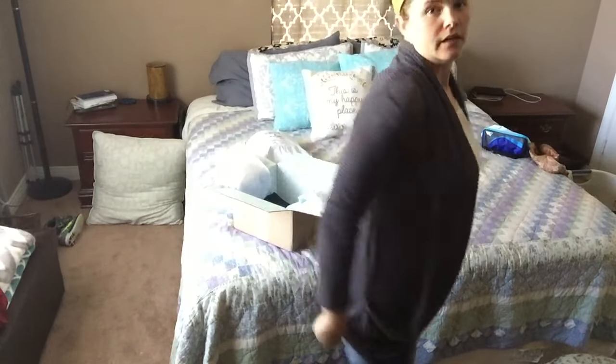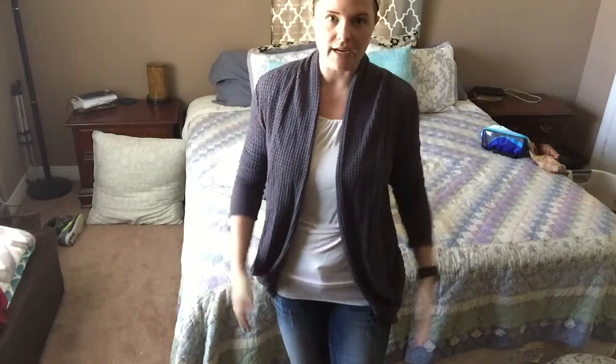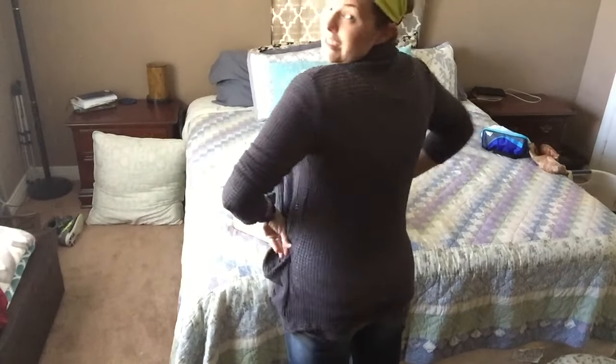So here is this sweater — I just put a white shirt on underneath so you can see it well. It kind of folds over right here, and there are pockets way down here. It hangs on me right to the middle of my butt. This one is cute. I have a tendency to pull everything up — I can't stand things covering my wrists. This is one I could definitely see me wearing. Everything in my closet is basically so plain, you know. What do you guys think? I keep asking you that and you can't talk back to me — but that's what we do when we go try on clothes with our girlfriends. It's comfortable and I like it, so it's a maybe.